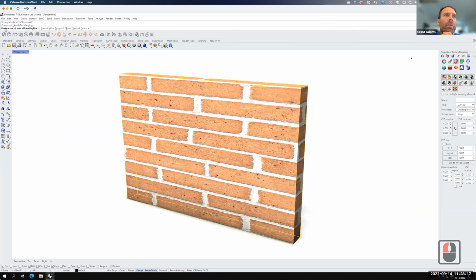Let's look up in our command line. It says first corner of base, or you could just pick a bounding box. A bounding box is simply a box that goes all the way around our object. Let's use a bounding box. And I'll go ahead and do that. The coordinate system, do we want it to be in the world coordinates or in the C-plane? In this case, both of those options are identical, so we don't need to worry about it. I'm going to pick world coordinates.